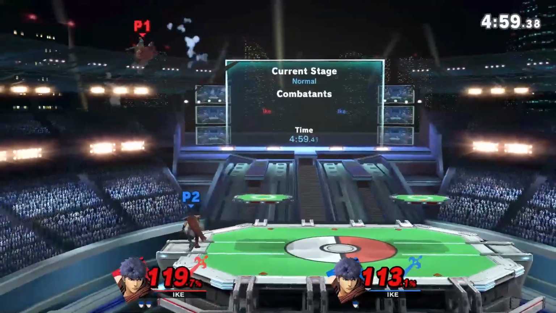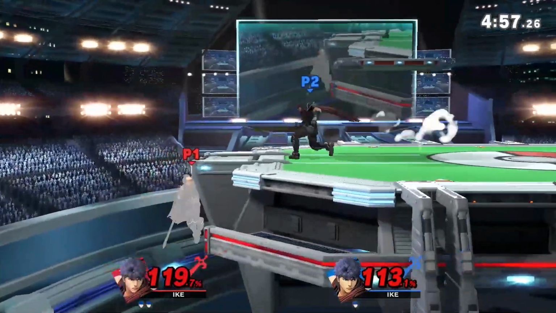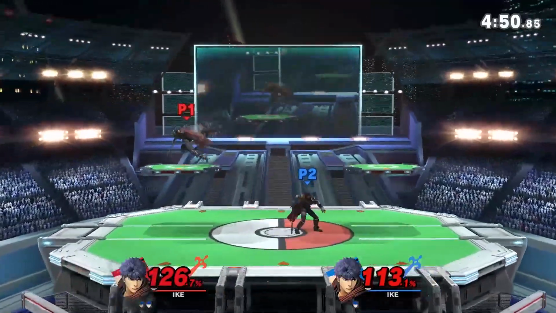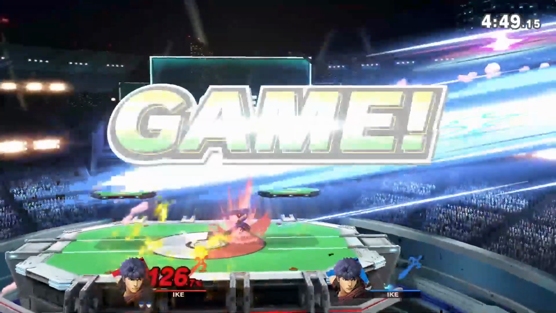Some of you guys might have seen this around a little bit, so I can't call it exactly new tech, but it's relatively new and almost no Ikes are using it. I've only seen Ikes like Yez and Tope really incorporate this into their play, and I've been incorporating it as much as I can lately as well.